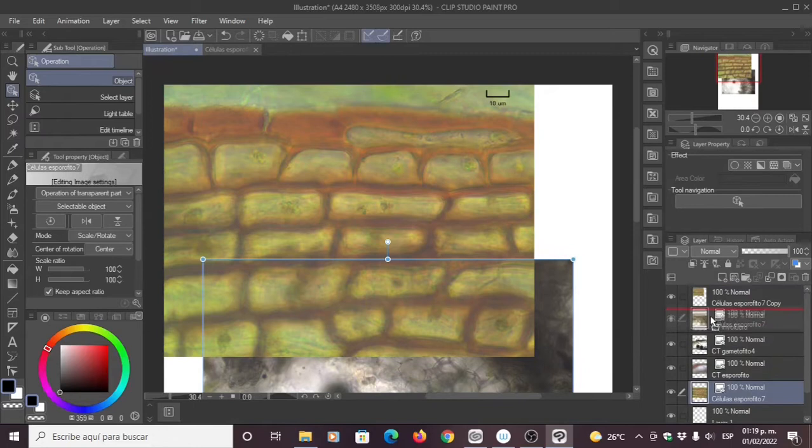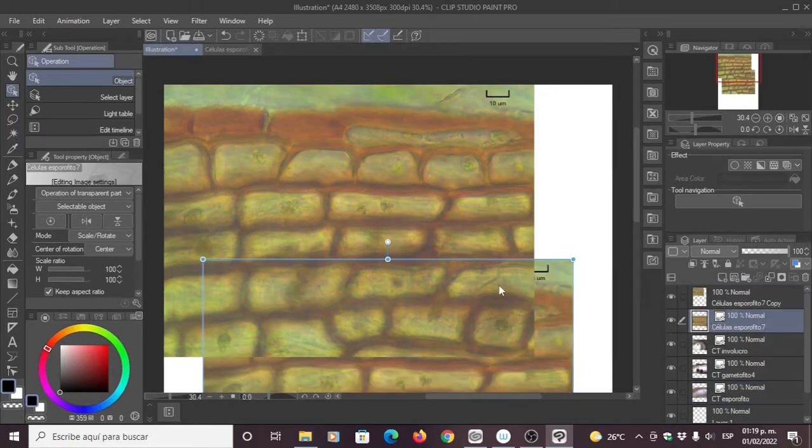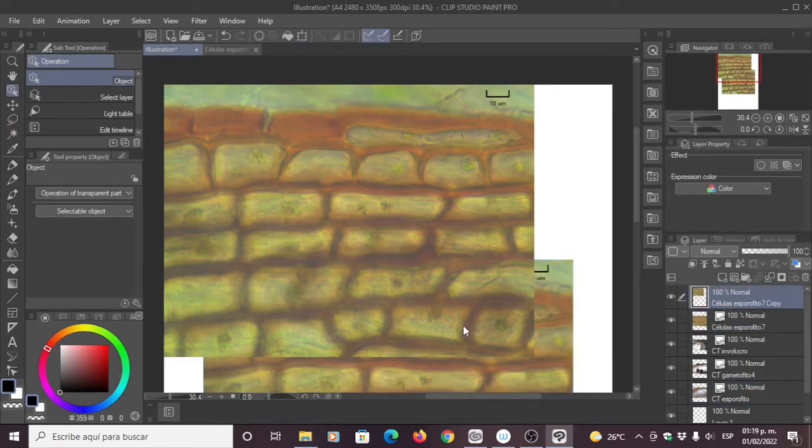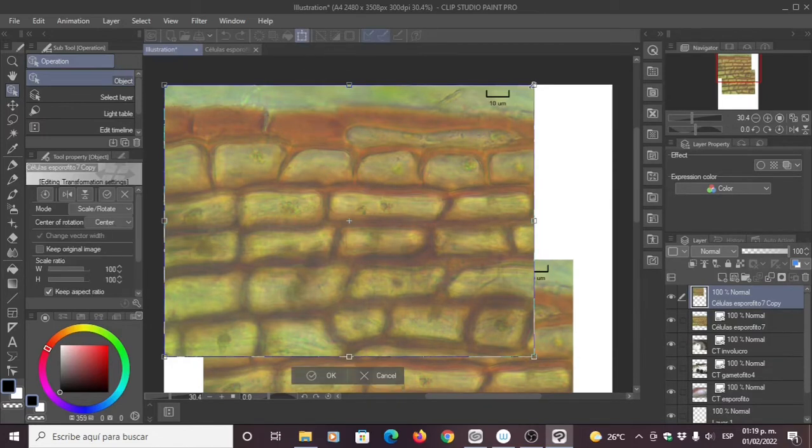Okay, I will show you, but first I am going to teach you that when you need to change the size of your photograph in this example, or your drawing, you go to this tool that is called Scale and Rotate, and remember to enable the Keep Aspect Ratio.